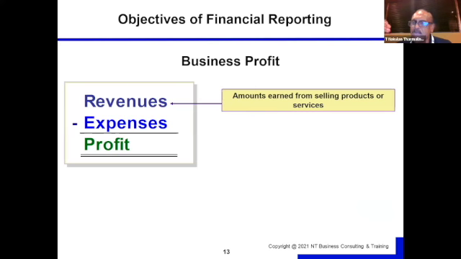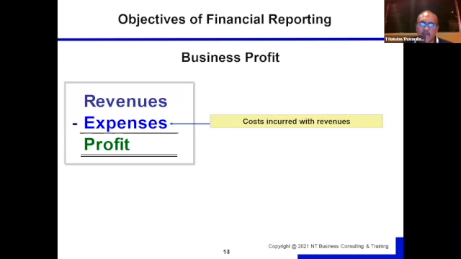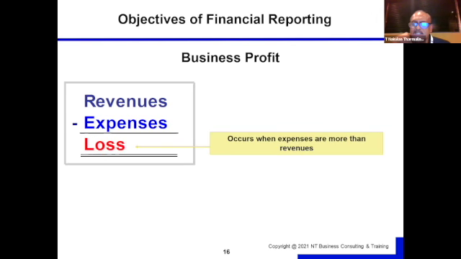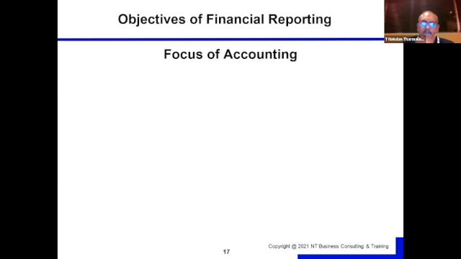The first line item in an income statement normally is revenues. Revenues could be from selling products or selling services, in the case of your law practice. That's the first item on your income statement. To derive your profit, you then knock out all the expenses of your business against those revenues. If your revenues are more than your expenses, it's very simply profitability. If your expenses are more than your revenue, very simply, it's a loss. So it's very fundamental and easy to understand. This is very logical. It's not really accounting altogether, it's basically logical.